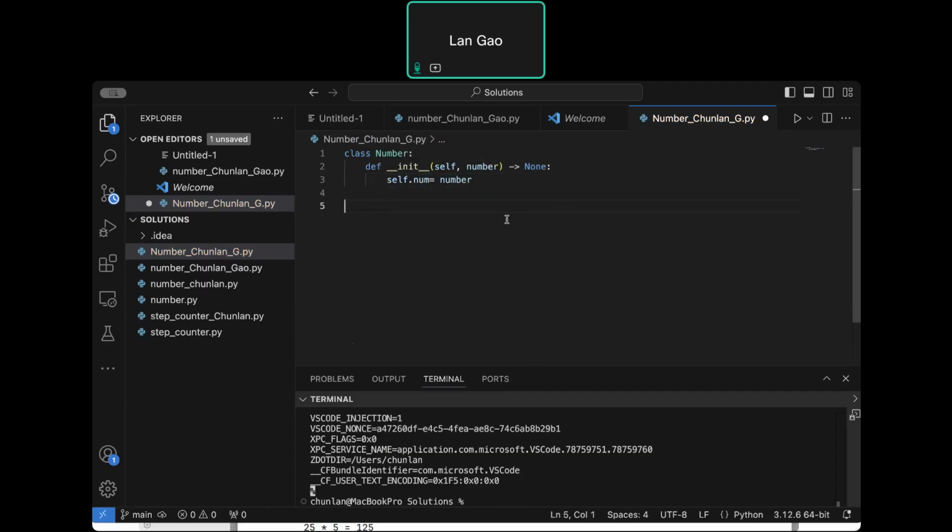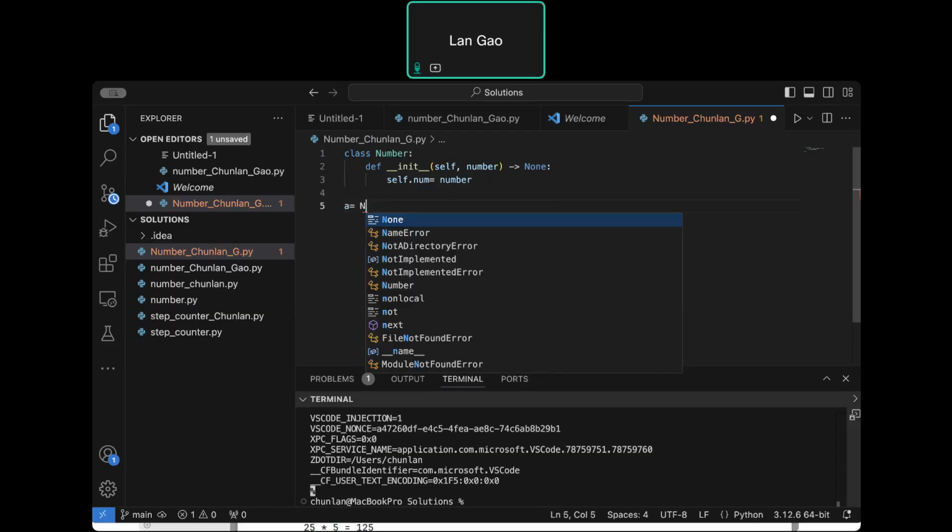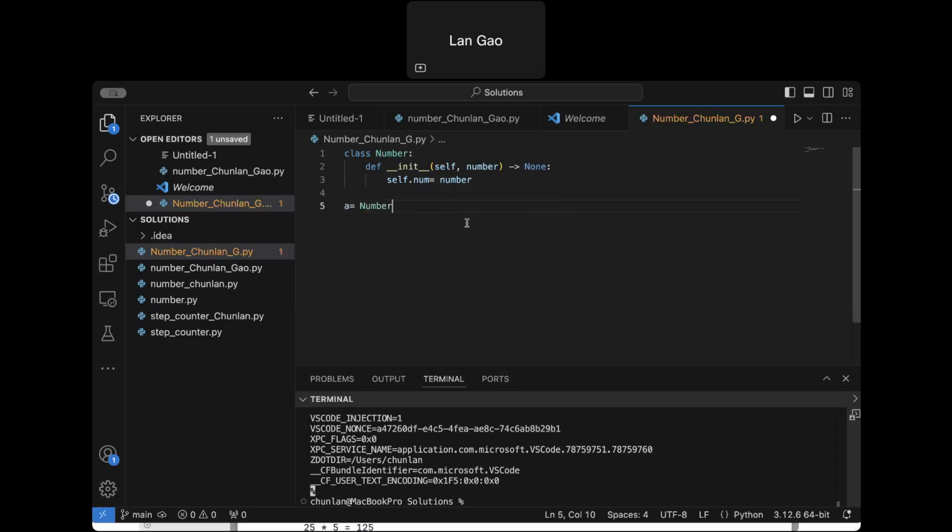After we define it, we can use it to create a number, right? How to create it? For example, I create a number A equals number, and as the parameter I use 25. Okay, this is how we use the class to create an object.